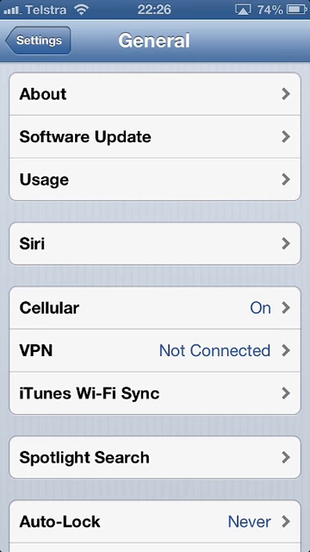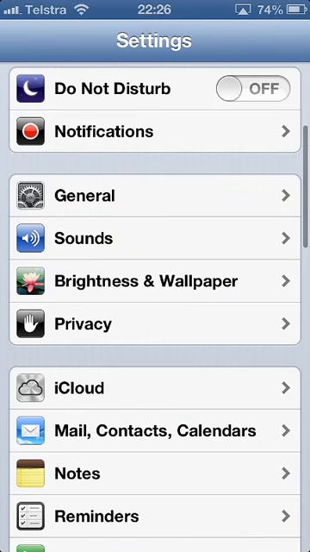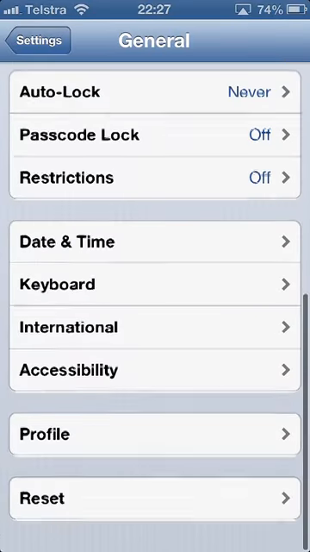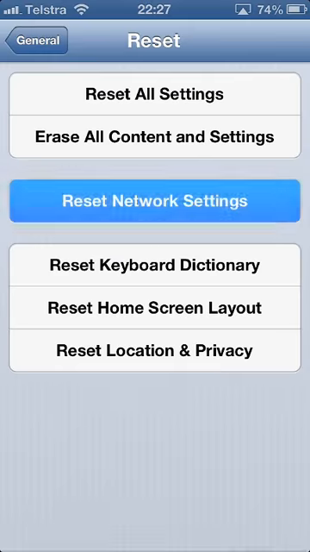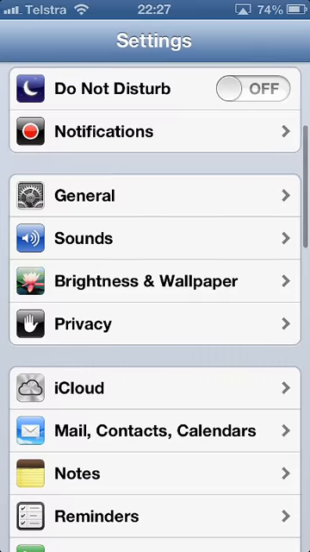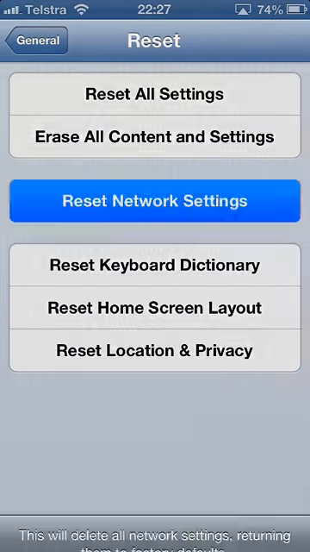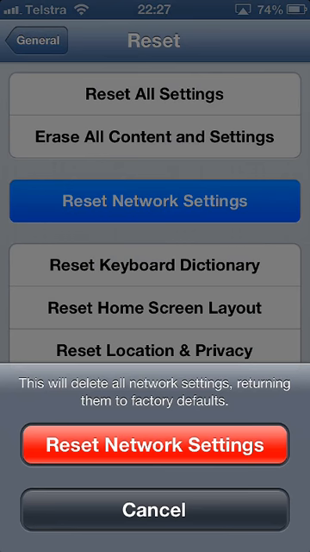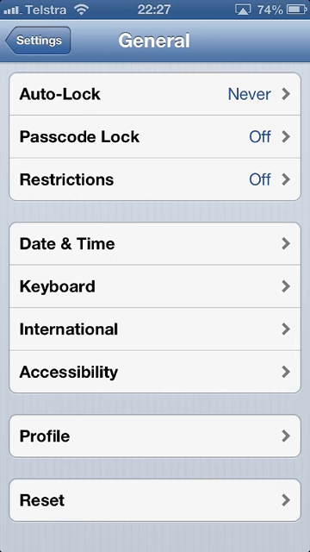The other thing you need to do in order to access your Australian 3G or 4G data network on return to Australia is reset your network settings. So again, we go into the Settings app, General, Reset Network Settings. I'm not going to reset the network settings because I don't need to, but when you do tap Reset Network Settings, your phone will reboot. So to repeat, into the Settings app, into General, Reset Network Settings. You must do this in order to access your Australian 3G or 4G network when you arrive back into Australia.